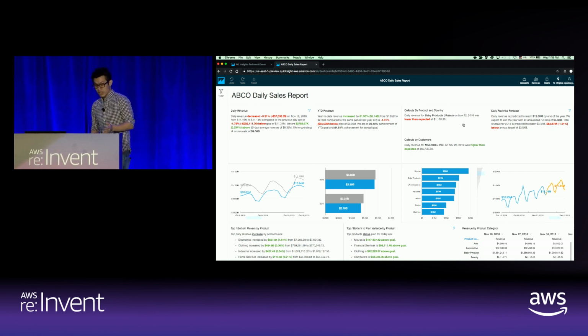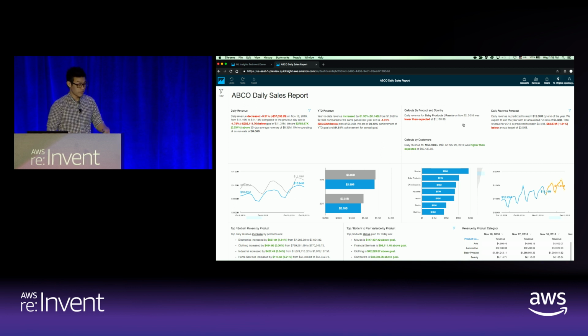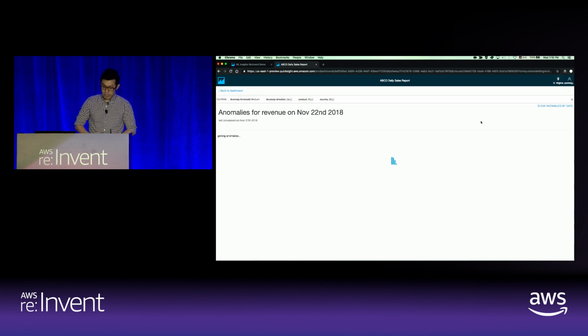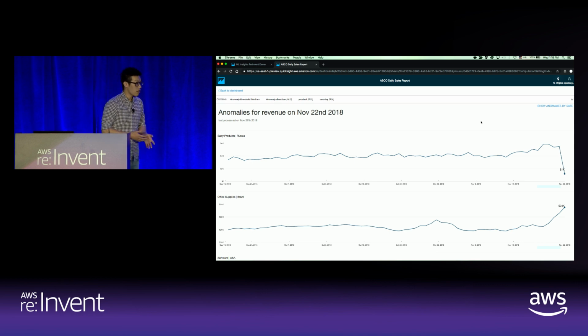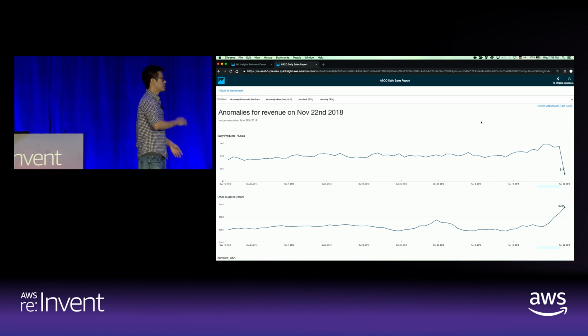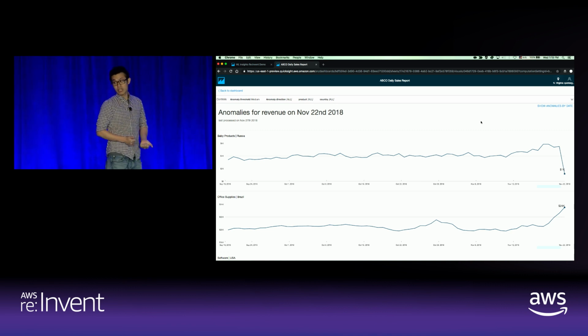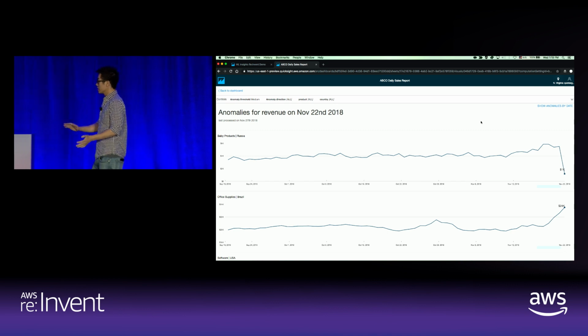So here you'll see that for baby products in Russia on November 22nd, the revenue was lower than expected, or that there was a particular customer who generated higher than expected sales. So what a user could do, somebody consuming the dashboard that many of you will be building, is click on this and then go to Explore Anomalies. And here, QuickSight will show you all of the metrics, all of the sales broken down by combination of the products that you're selling and the countries where you're selling them, in a really easy consumable view.